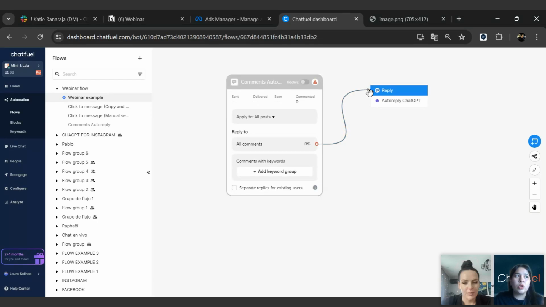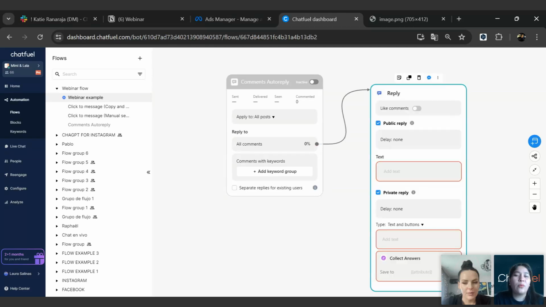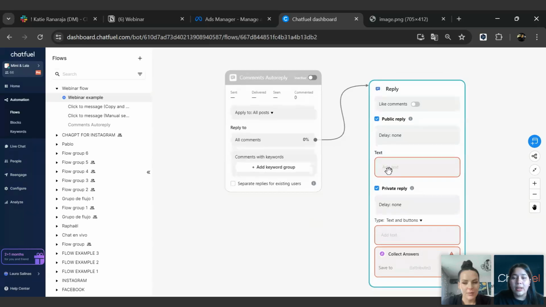You can decide to reply. Let's say you are selling a pair of shoes and people are commenting under your post like, I want information, or just info, or just information, or I want to know the price. So you can decide if you reply to those users or commenters within the same comment that they made, or if you don't want to comment them, or if you don't want to share the price in public, or for any kind of reason that you might have, you can also send them the information directly to their inbox or to their DMs.